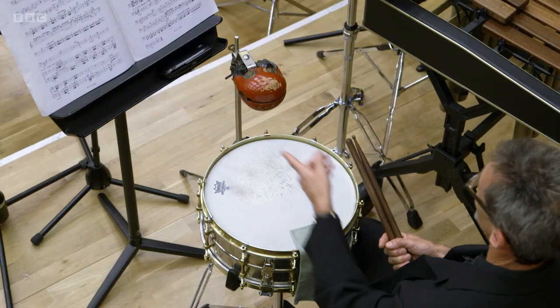So why was Britten doing this? I think it's a bit of humour from him to say, you're expecting the percussionists just to play in time, and I think he's just having a bit of fun here. It's quite fun from a player's point of view to watch conductors struggle with this, because they do. They generally come out of it a little bit behind where they should be.